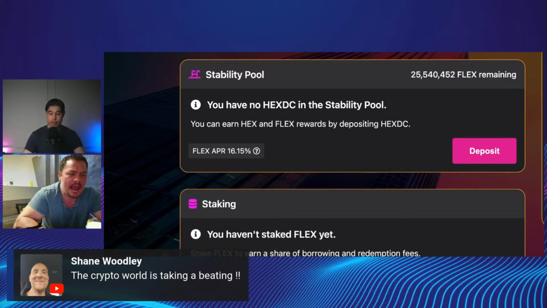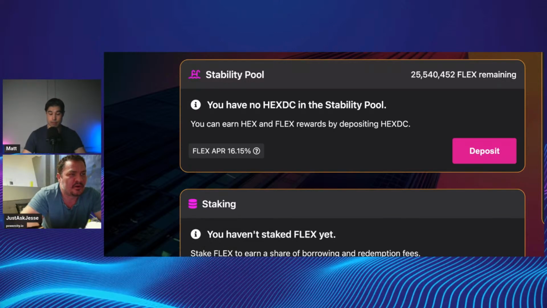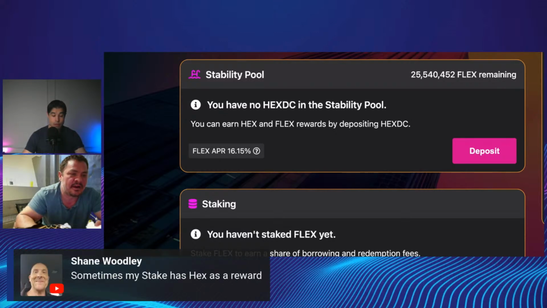Just some napkin math. I believe that $1 million in the stability pool over in Liquid Loans, and you can use our Amplifier to do this, a million USDL in there would probably earn you somewhere around $700, $800, or $900 worth of LOAN tokens every single day. Okay, wow. Which means $100,000 worth of USDL in there would earn you $70, $80, or $90 a day, which means 10,000 USDL would earn you $7, $8, $9 a day, right?